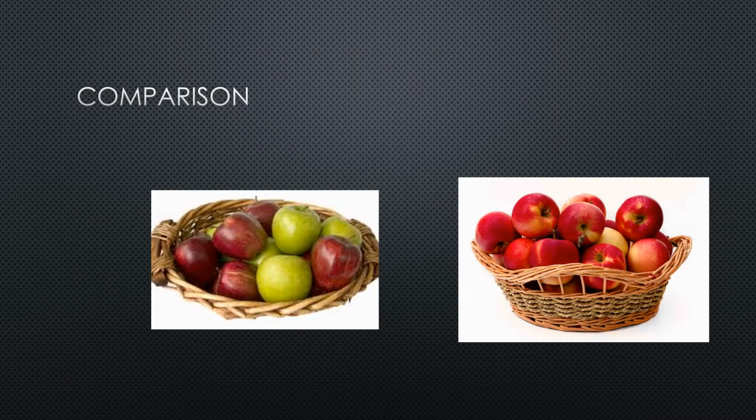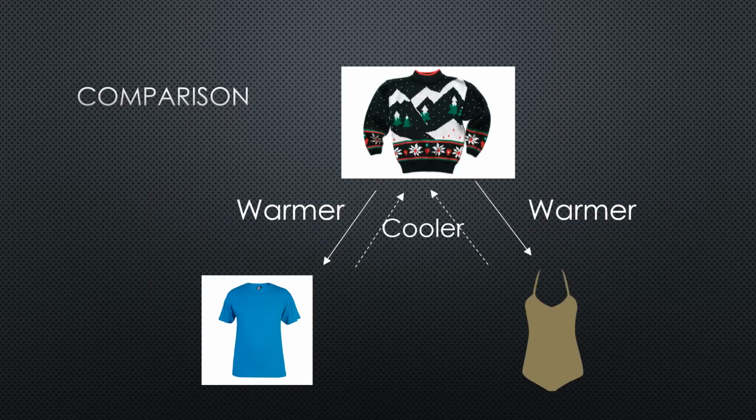Now on to comparison. Again, we'll focus on arbitrary relations. A non-arbitrary relation would be to teach that one basket has more apples in it than another, but that is a physical difference. Instead, let's teach that wearing a sweater is warmer than wearing a t-shirt or a bathing suit. As was the case with distinction, just because we know the relation between a sweater and a t-shirt and a sweater and a bathing suit doesn't mean that we automatically know the relation between a t-shirt and a swimsuit. The t-shirt and swimsuit are both less warm than a sweater, but which one is warmer or cooler? Unknown based on the training alone.